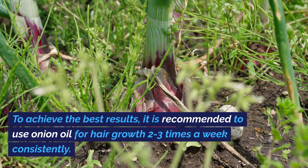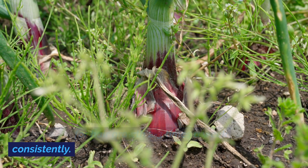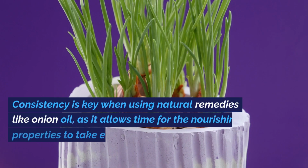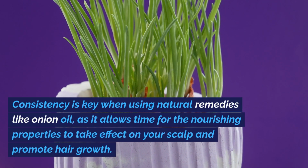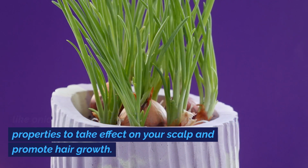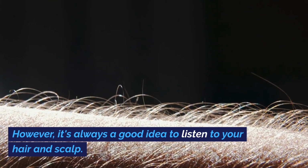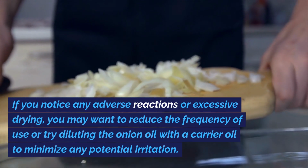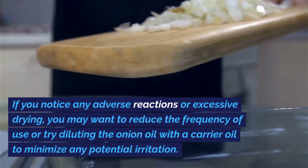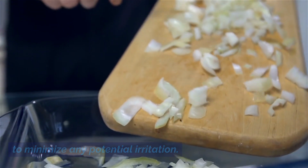To achieve the best results, it is recommended to use onion oil for hair growth 2-3 times a week consistently. Consistency is key when using natural remedies like onion oil, as it allows time for the nourishing properties to take effect on your scalp and promote hair growth. However, it's always a good idea to listen to your hair and scalp. If you notice any adverse reactions or excessive drying, you may want to reduce the frequency of use or try diluting the onion oil with a carrier oil to minimize any potential irritation.